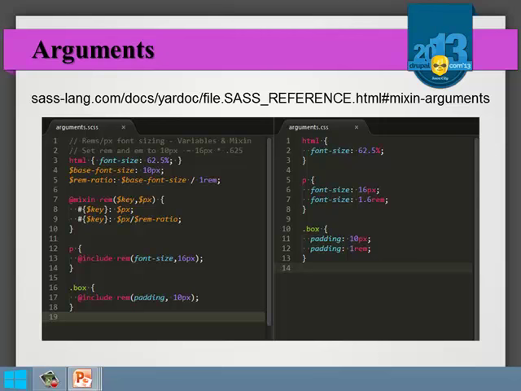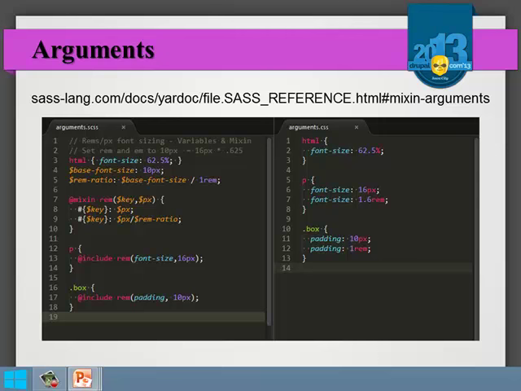Then line 4 sets a variable, base font size, to 10 pixels as well. Those are just the variables we saw before. Then on line 5, we create a new variable called rem ratio, and we make it equal to our base font size variable from above, and also add the 1em.